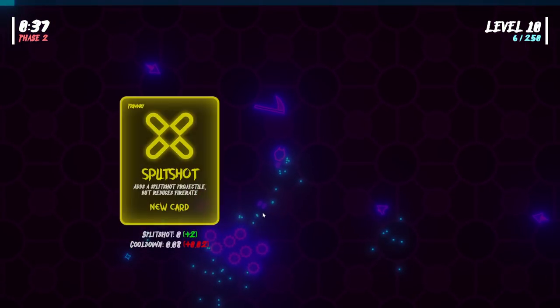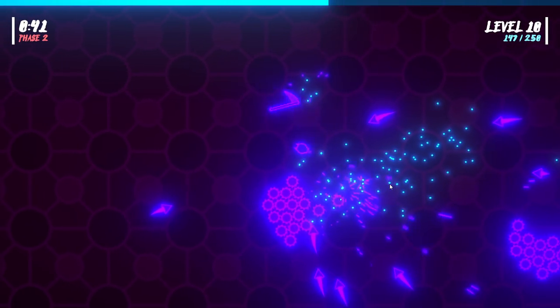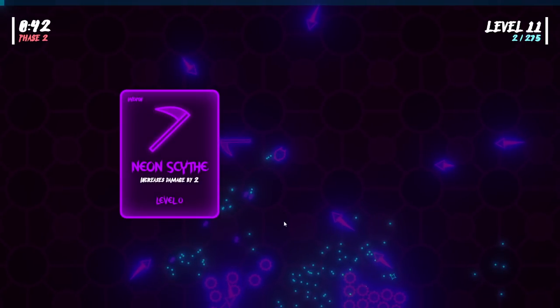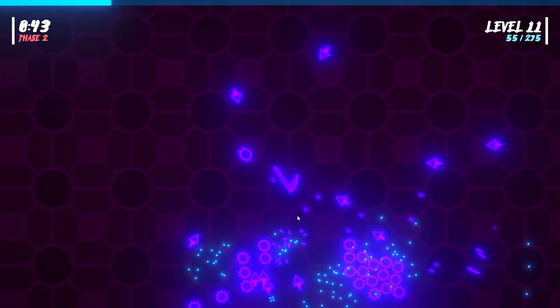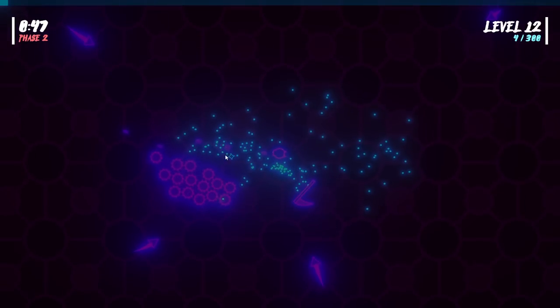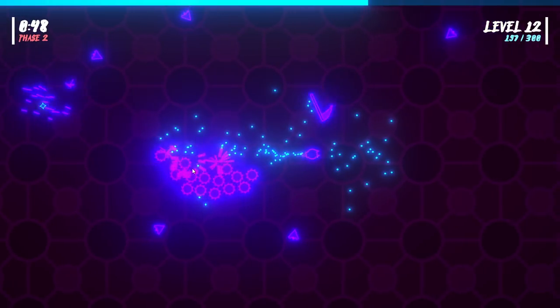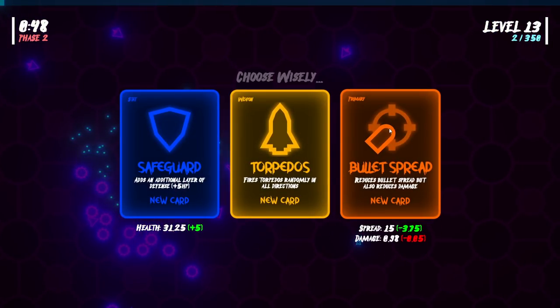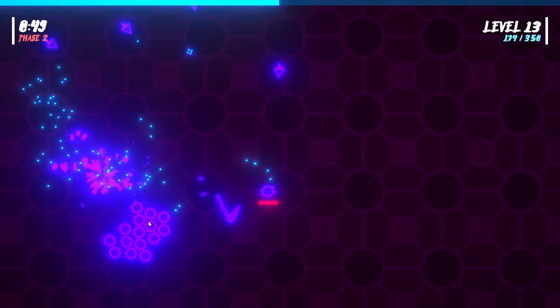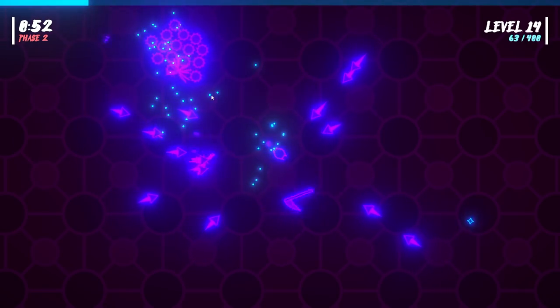Experience gain. We need to stop at some point here. Overclock. Do we though? Because we're honestly kind of ripping. I wonder if overclock can level up. Maybe it can. Maybe it's not just the weapons. Explosives. That's a lot of cooldown. I don't care. Oh, I might care. Safeguard, defense. They're kind of getting pushed around. That's a little scary. Reduce cooldown.